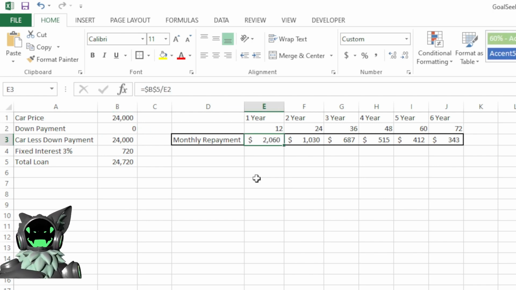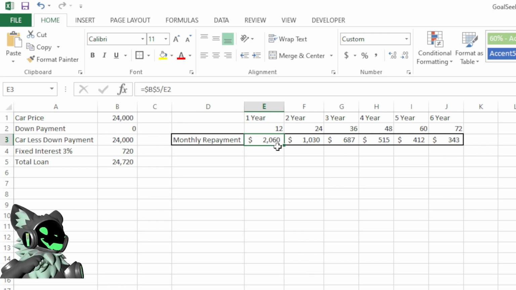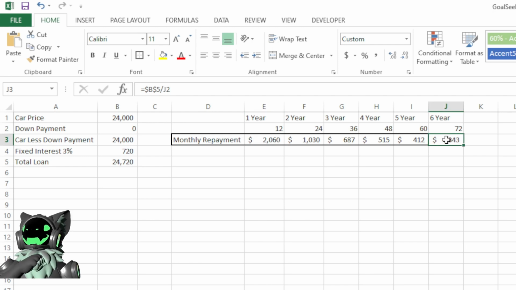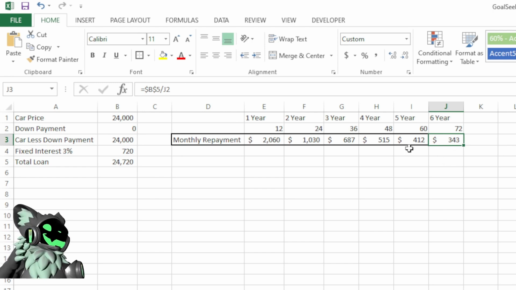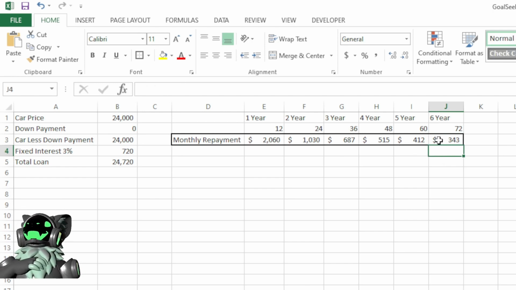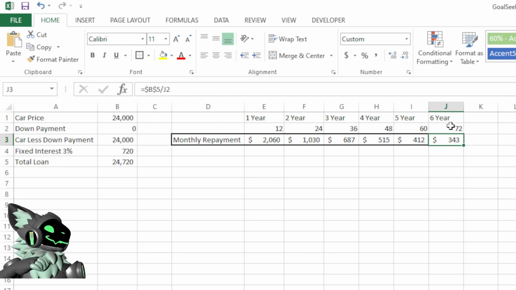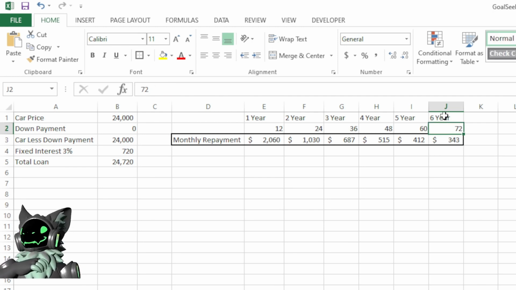If I wanted to pay that off in a year, I'd have to pay $2,060 every month for a whole year, 12 months. That's insane. Now, if I spread that out as far as I could go, because usually banks don't go more than 6 years, but every financial institution is different, or if it's a credit union, I don't know. Money's math, banks do banky things. I'm here to do a simple example. Case in point, this would be $343 spread out over 6 years, or 72 months. Exactly the same thing.